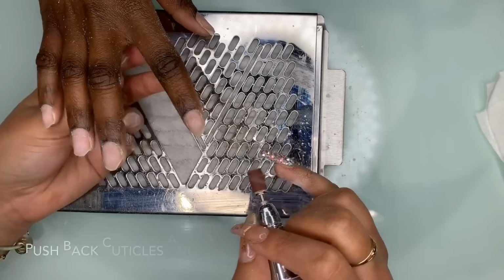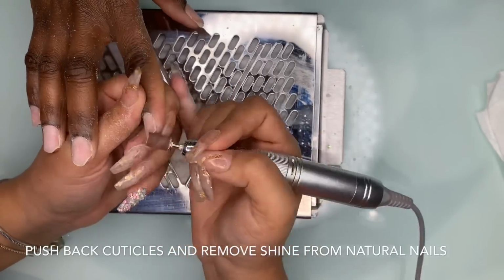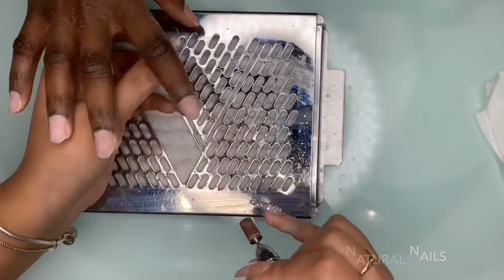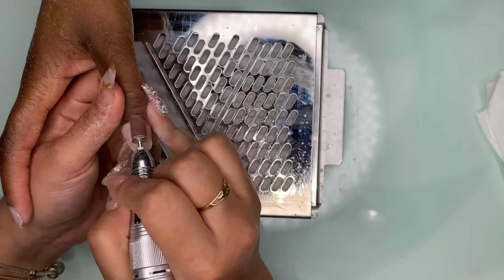Alrighty, so after we soak both hands in the acetone, we can go in with our cuticle pusher. We just push the cuticles back, and then we go in with a fine drill bit to remove the shine from the natural nail. And then after this, we can of course go in and apply the nail tips, but you want to make sure that all of the acrylic is completely soaked off.